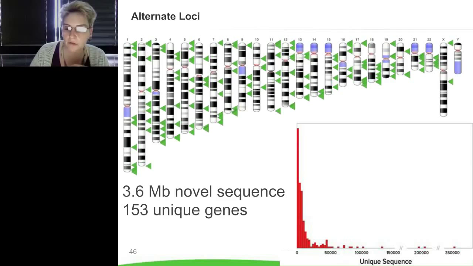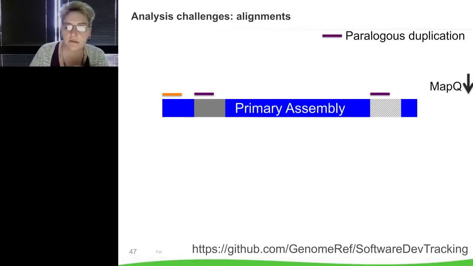using these sequences. And so I have a couple of examples just to show you here. A lot of this has to do with the algorithms that have been developed for doing genome analysis, because these algorithms have largely been developed based on the notion that the reference assembly is represented by a single haploid representation. And so if you end up with a sequence read, like these reads in purple here, that align to more than one location, the map quality of these reads is going to be decreased. And that is rightfully so, because we actually don't know which of these loci this read derives from.